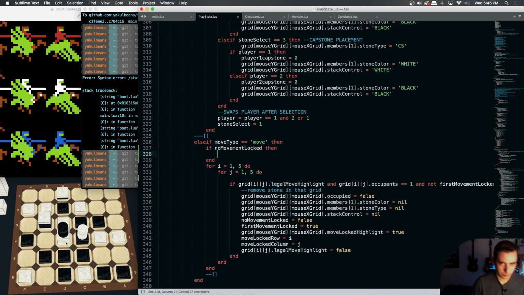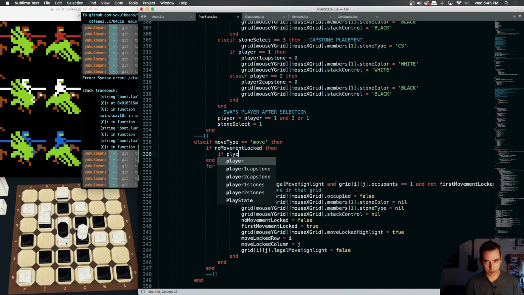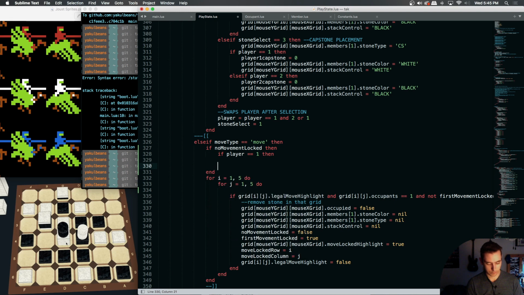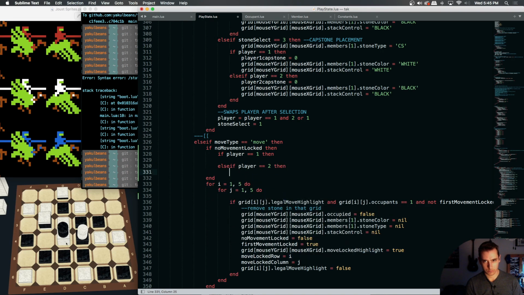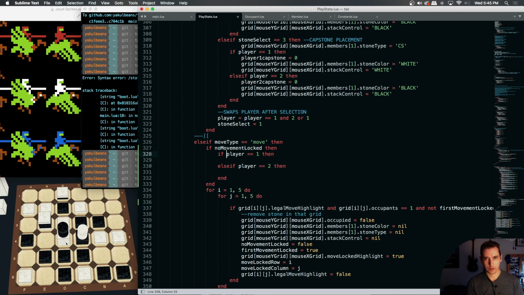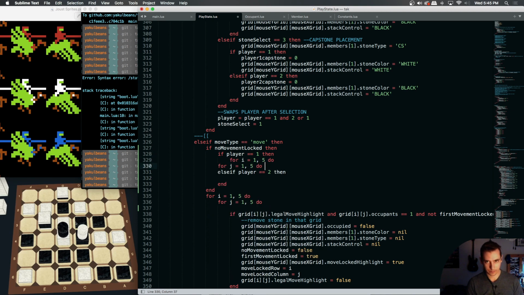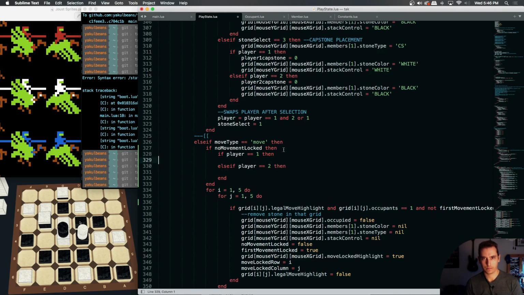So we need to do our player is 1. Then if player is 1, shoot.